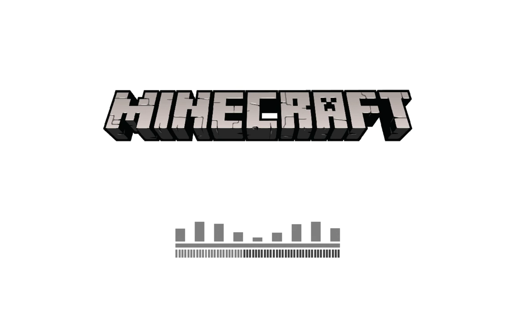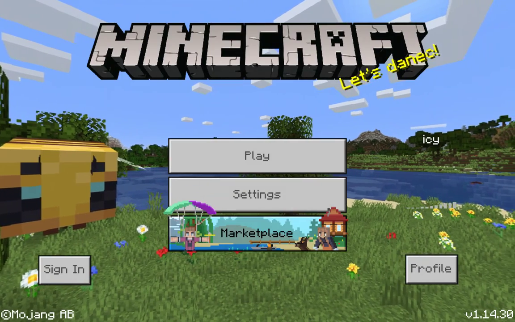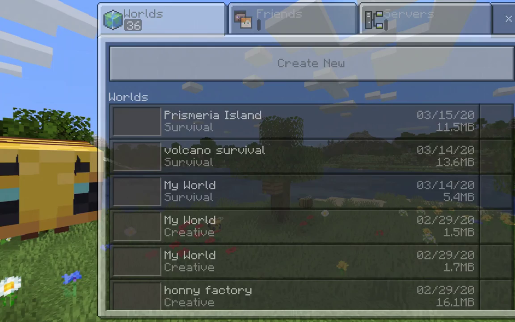Today we're not playing Volcano Survival, that's like the main world we play on. We're not playing just a random world, well we kind of are. We're not going into creative. Today, we are playing Prismeria Island in Survival. Prismeria Island is a world that I just found. I don't know how it got there.